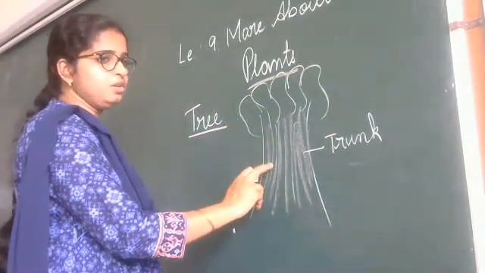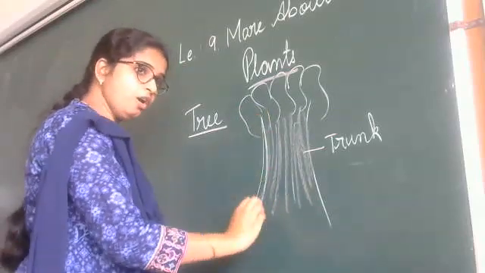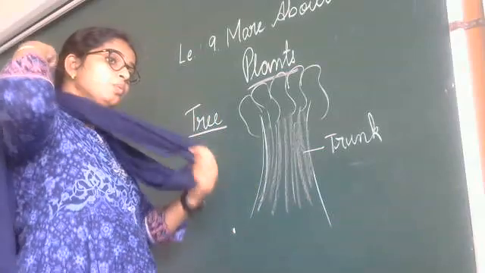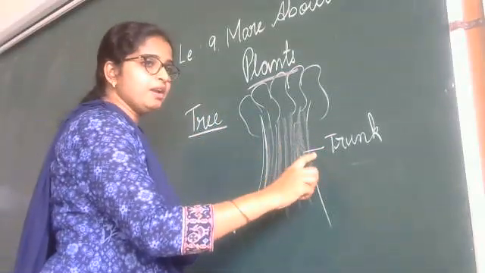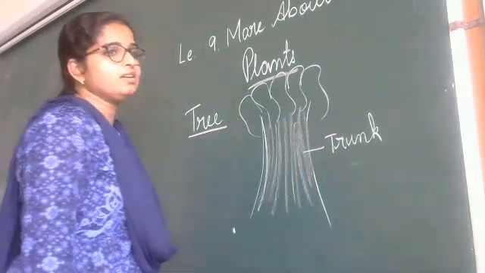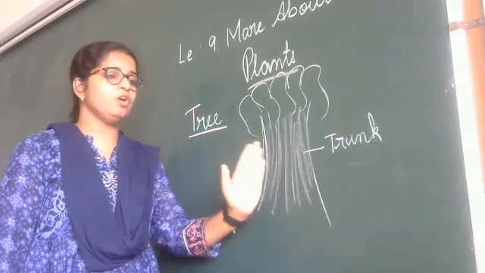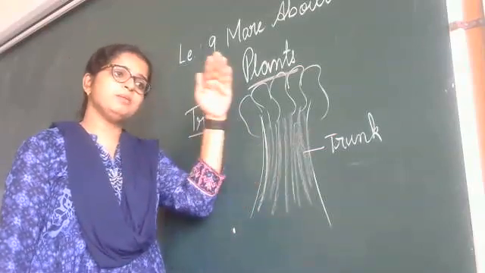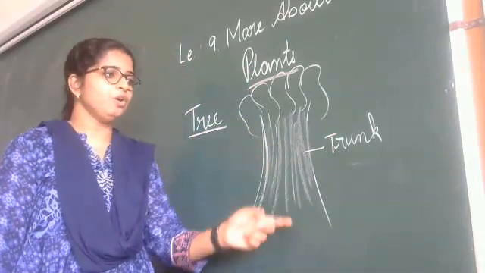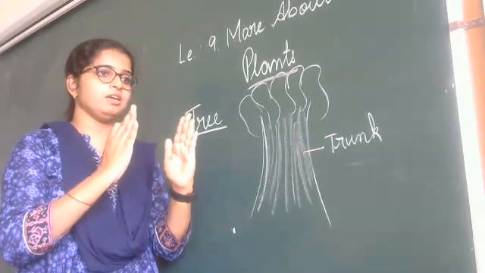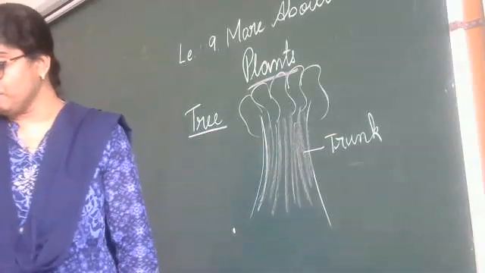Now you understood which part is called the trunk, which is strong, thick and woody. This part of the tree is called the trunk and it makes the tree strong and tall. It must be very strong, otherwise the tree can fall even in a little rain. The roots and trunk must be strong and stable, otherwise it will fall. It makes the tree strong.